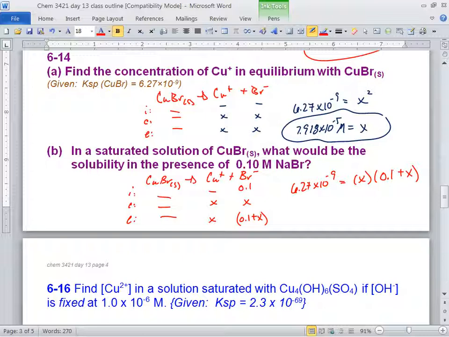And if you want to make it look correct, you should write an approximate sign. Or remember seeing this kind of thing, an equals with a dot on it? And that'll look better. And then you can get your x. Take it divided by 0.1, that's times 10. 6.27 times 10 to the negative 8.